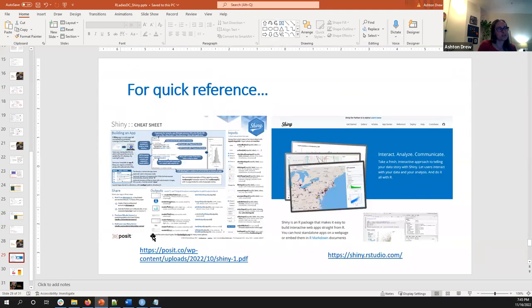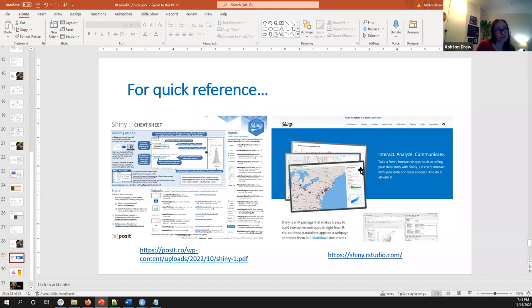In terms of quick reference, as you noticed, the cheat sheet is helpful. If I haven't been doing a Shiny project for a while and then I come back to Shiny, I reference it quickly for just quick things: what are the argument names? What is the syntax?